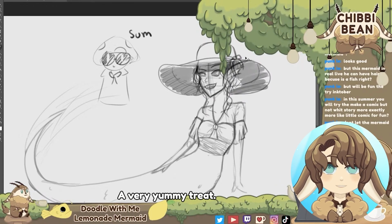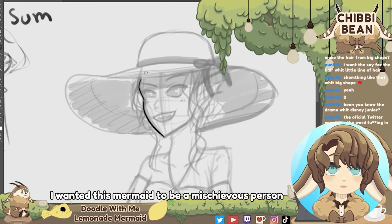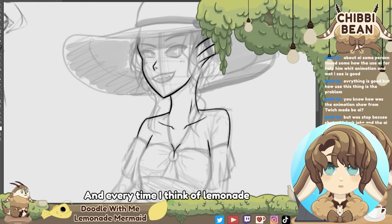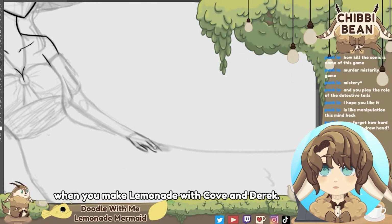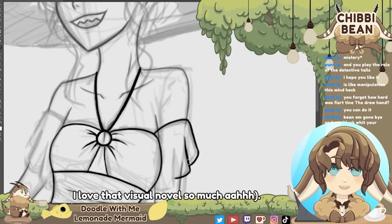A very yummy treat. To match the sweetness and sourness of lemonade, I want this mermaid to be a mischievous person who loves to play pranks and tease others in a friendly manner. And every time I think of lemonade, I think of summer and the beach. And totally not inspired by Our Life: Beginnings & Always when you make lemonade with Cove and Derek. Just oof, I love that visual novel so much.